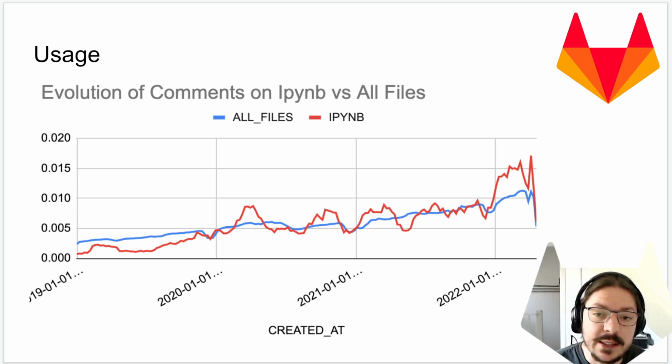And that's when we released the cleaner Jupyter Notebook diffs. So that's a very reassuring data point that users actually want this. This is actually creating a new behavior on users and allowing for code reviews and discussions on Jupyter Notebooks.